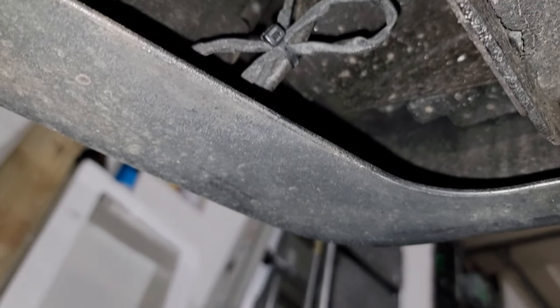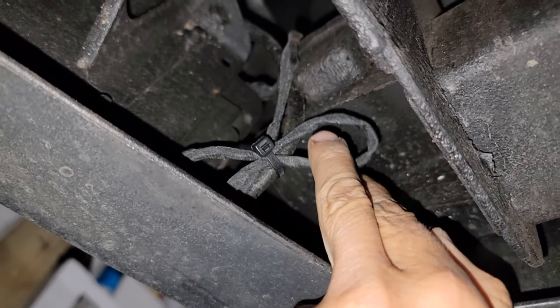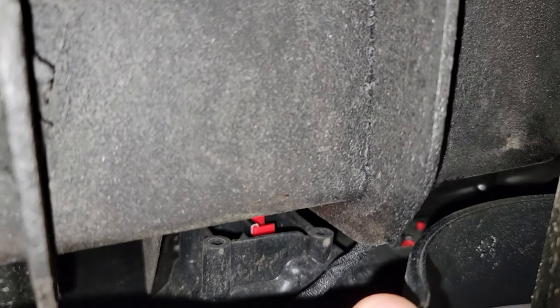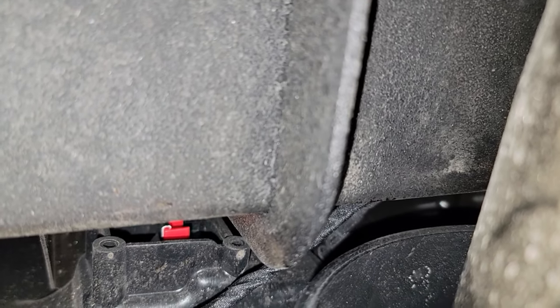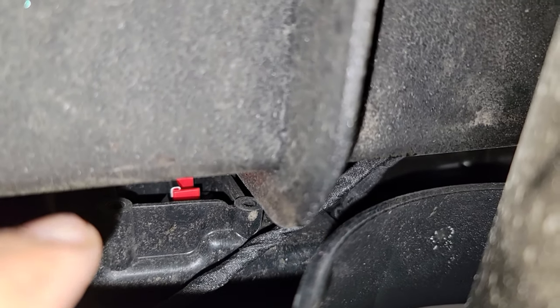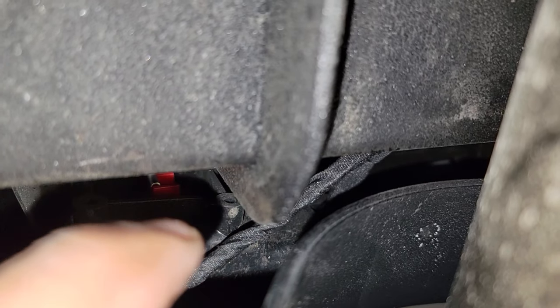All right, guys, the final step is right here. We just gotta put a zip tie and put everything together. And as you guys can see, everything looks very, very nice. This is the cable coming from that area. Just hardly, you guys can see right there the red square, and next to that one is the wire coming in. And everything looks very, very nice.